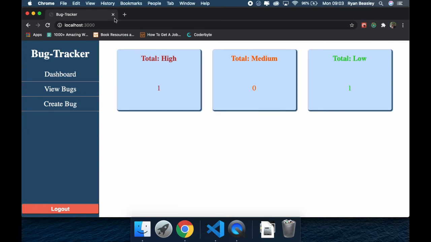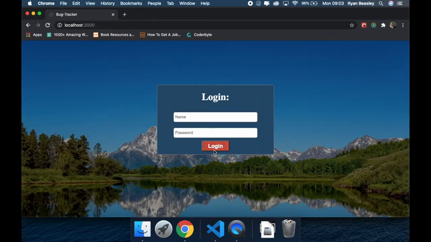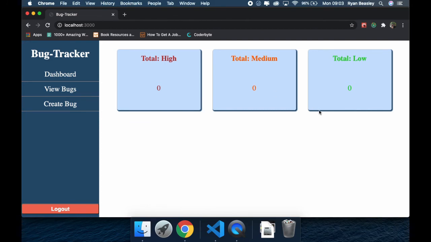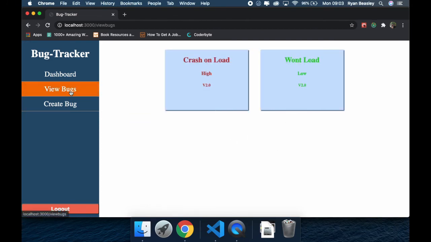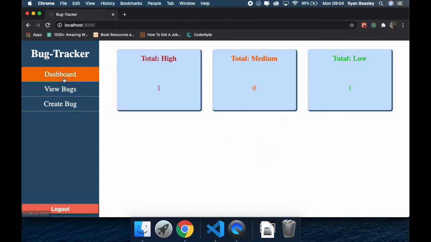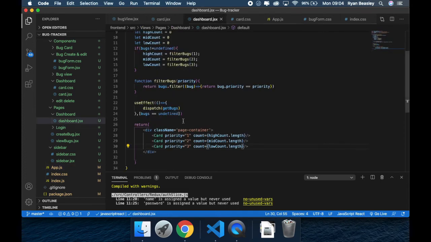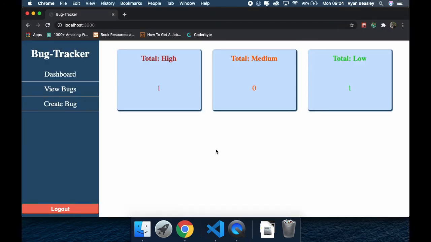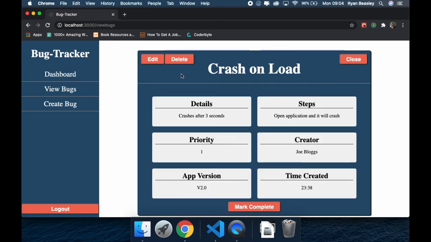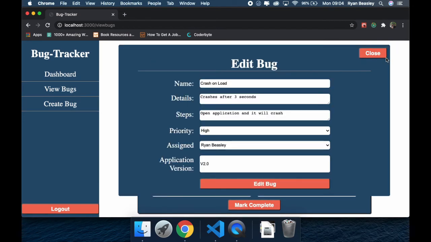So now we'll save that, and you'll see we can go and change pages. But if I refresh and we log in straight to the dashboard, we get no bugs. But you go to view bugs, it gets the state, and now we get the number. So you can see that it's not dispatching, and the reason is because in dashboard I haven't called get bugs properly. I haven't called it as a function. So we'll save that, and there you go. Now it's working fine, and we've got the dashboard displaying, we've got the bugs working, everything's working lovely.